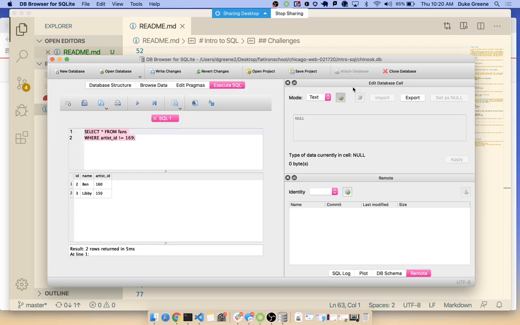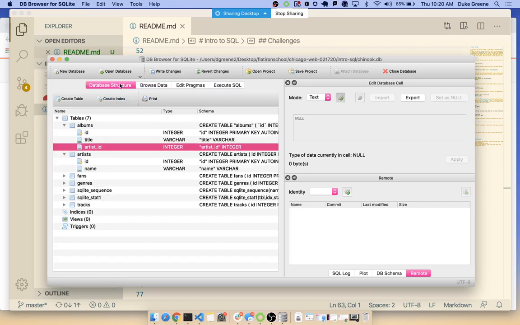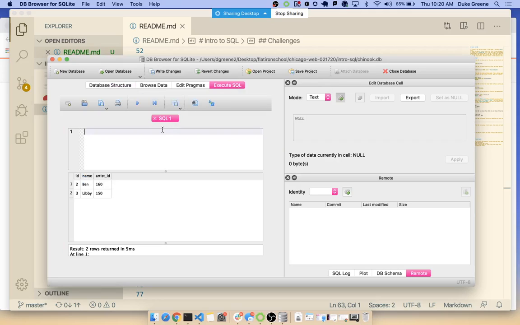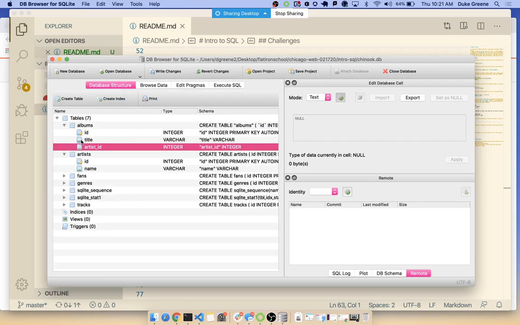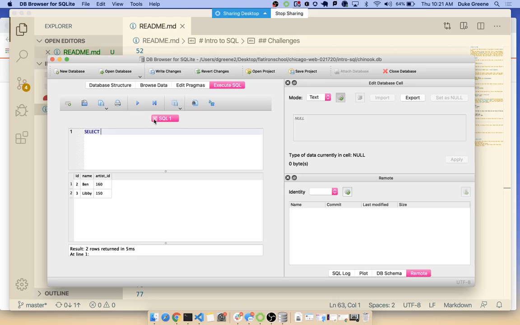So knowing that, if we need to get album titles and artist names, what are we going to do? We're getting it, so it's a read, right? So our verb is going to need to be select at the start. And then how are we going to specify that we only want the album title and the artist name to show up? Yeah, we could use that as arguments for select, right? If I wanted to get everything back, I could say star right now. But I don't necessarily want IDs, I just want names and titles. So I need to name the table that has the thing I want, and then name the field. I can say albums.title. I can say artists.name. I can comma separate them.